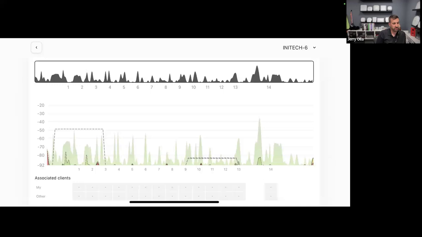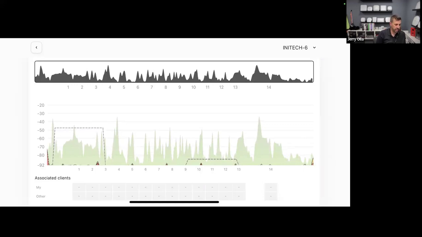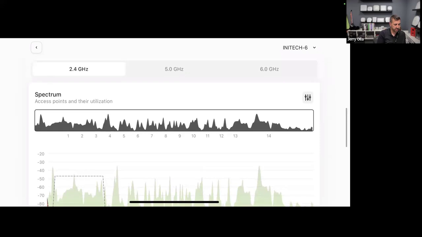If we do need to look for outside interference or non-Wi-Fi sources of interference, this allows us to see that. This is going to look at the raw RF energy, not decoding Wi-Fi frames like the Wi-Fi modules in the Nomad do. This is actually measuring the raw RF energy in the space, and this is using the Oscium Lucid.